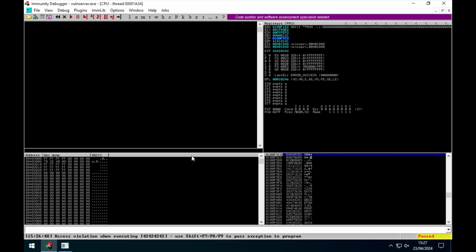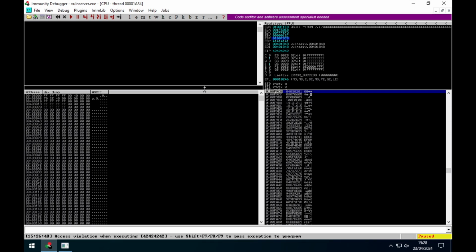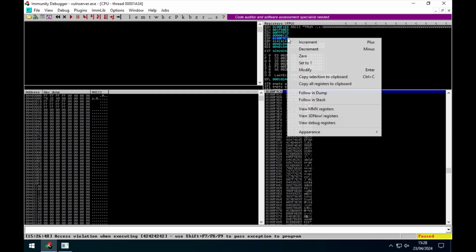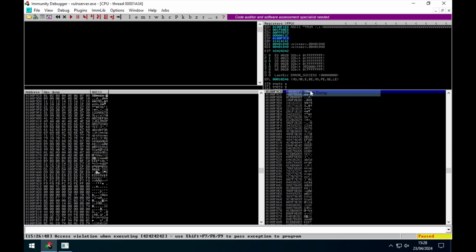How do we know what characters are well interpreted? Well, in Immunity Debugger, we can see every single possible symbol by expanding the address pane, right-clicking ESP and selecting Follow in Dump. All the characters are there, and they all have the hexadecimal equivalent written. It starts with 1, 2, 3, 4, 5, 6, and it goes on and on.